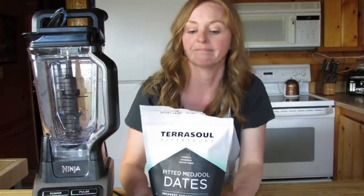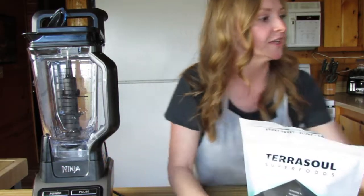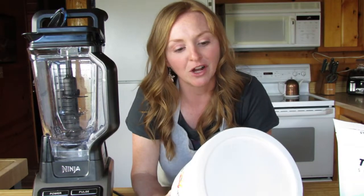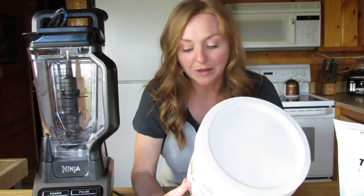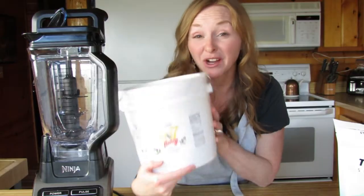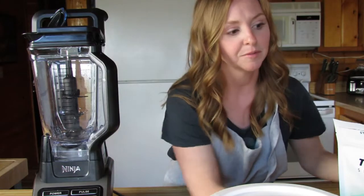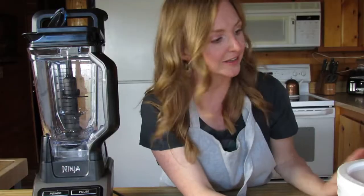I've got a bag of dates that I got from Amazon for about $8. And of course, you guys know I've always used my raw Wyoming honey. I bought this for about $75 about a year ago. There's probably about 1/8 left in here, and so you can see it really lasts me all year long. And I'm gonna use some brown sugar as well, probably some vanilla extract, and we'll see where that gets us.